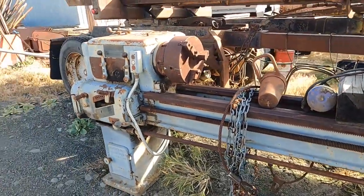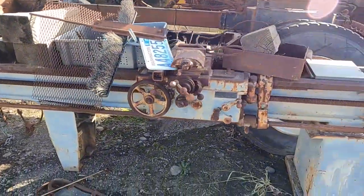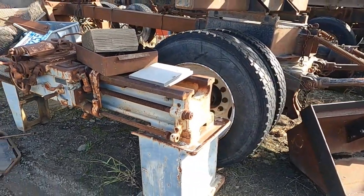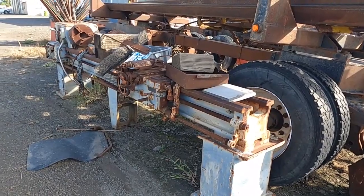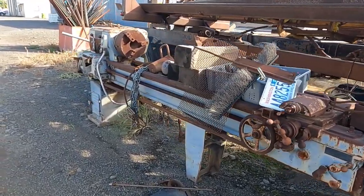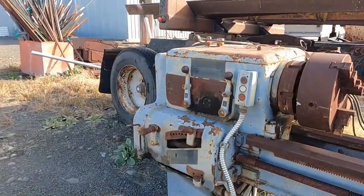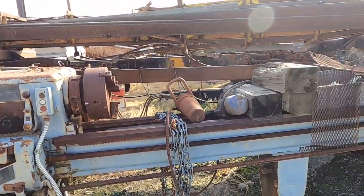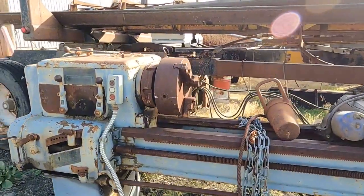This machine was here with the drill press and the Brown and Sharpe milling machine. It's kind of an interesting piece of equipment. This was for sure out at Hanford, and they did a lot of work with drawn-over mandrel tubing. So they made a lot of machines like this.